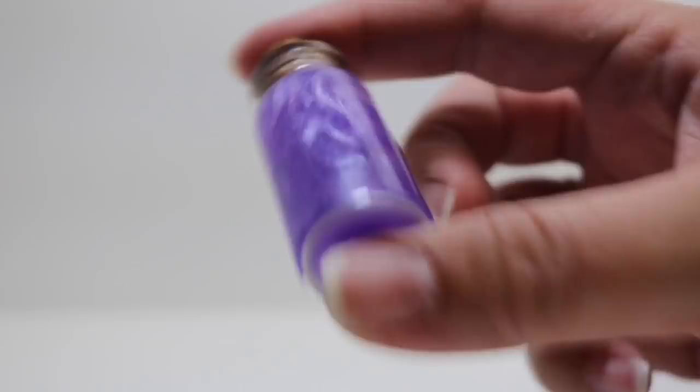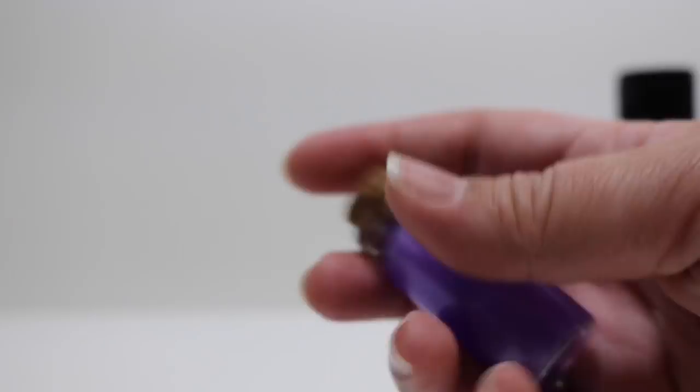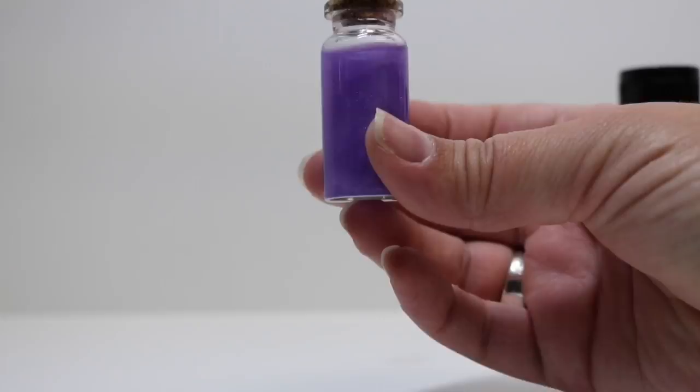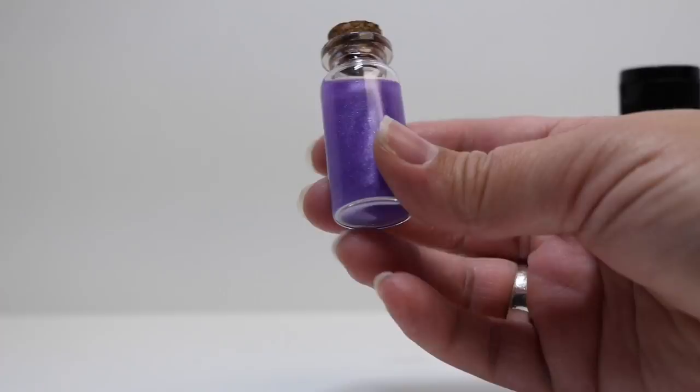As you can see, we get a really great swirling effect. We're using light lavender paint because when the Draught of Living Death is brewed properly, it starts at a light purple color and then goes completely clear, which is what our potion will do as well. As the mica settles, the alcohol will clear out, and we're left with a clear potion that when we shake is lavender.